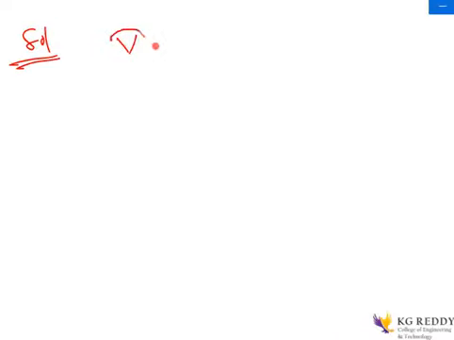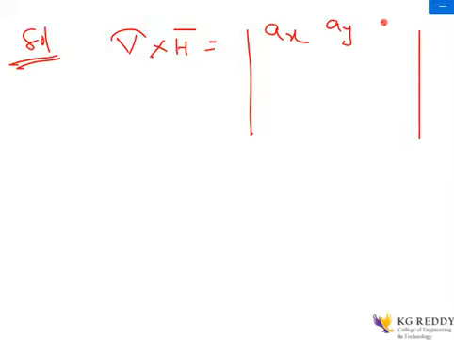First of all, in order to find the curl, we need to find the determinant for this H bar. We can write it in matrix form. I'll write the unit vectors ax, ay and az, and with respect to del, it is dou by dou x, dou by dou y and dou by dou z, because we know that the del operator can be written as dou by dou x of ax, dou by dou y of ay, dou by dou z of az, where ax, ay and az are the unit vectors in the x, y, z directions.